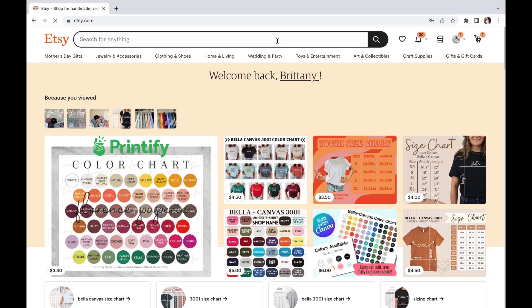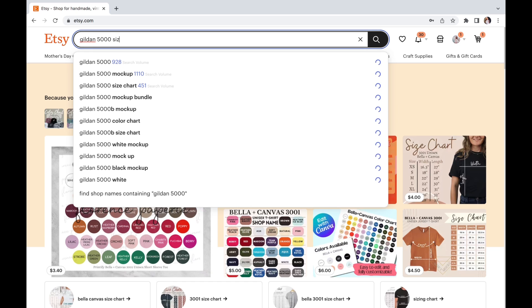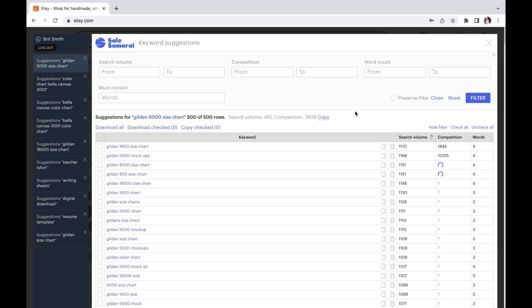To use the Chrome extension, you go onto Chrome and start typing in the keyword that you want to search. On the right side you'll see all of those circles loading, and once they load you're going to click into the 500 more. Once you've done that, they give you a bunch of different keywords with the search volume and the competition. Ideally you want to find a ratio of one search volume per month versus one competition, or something close to that.